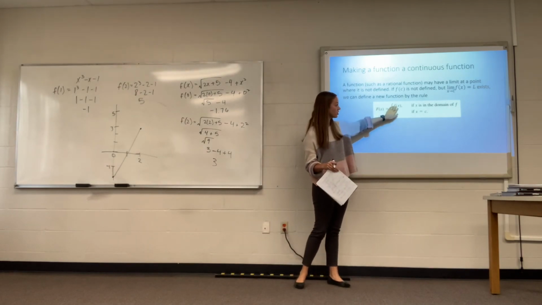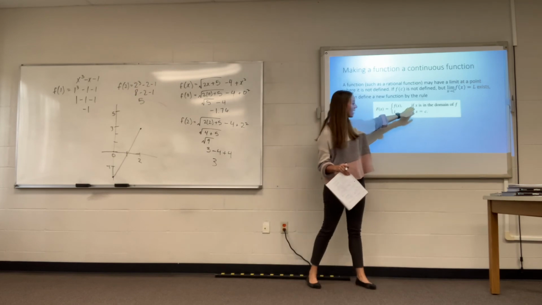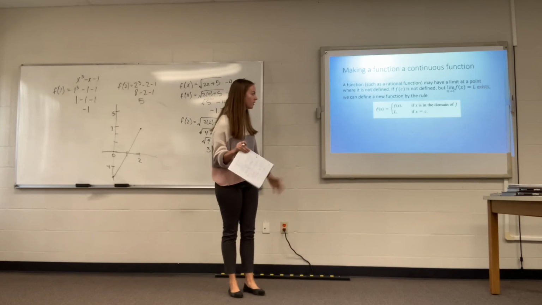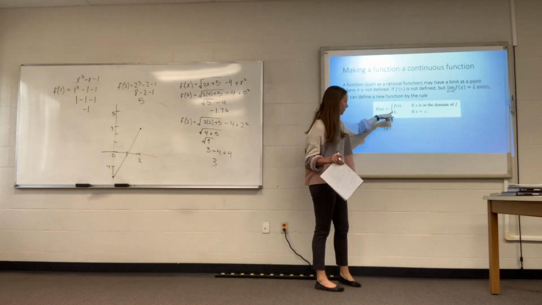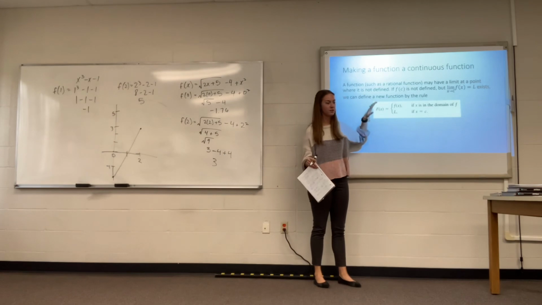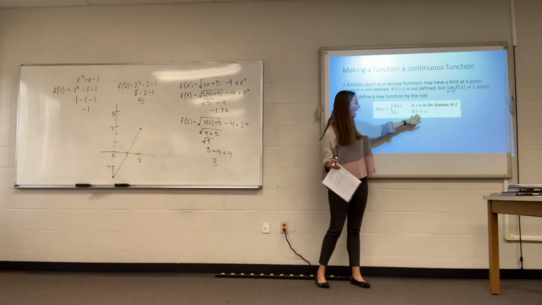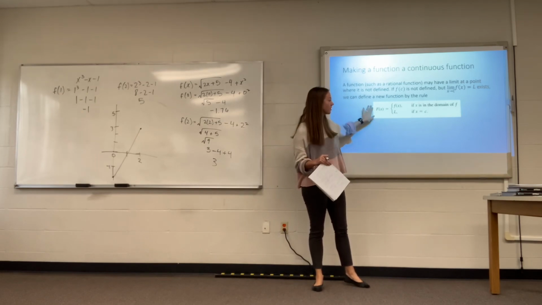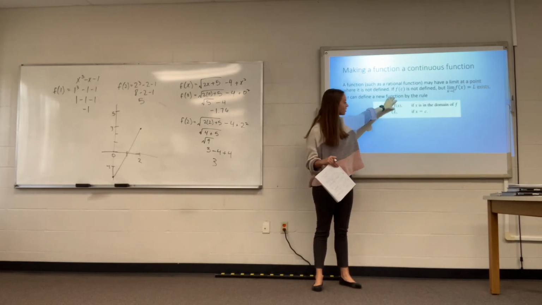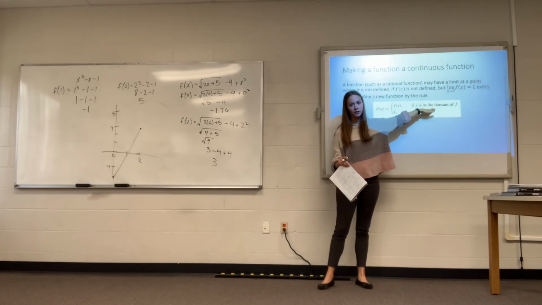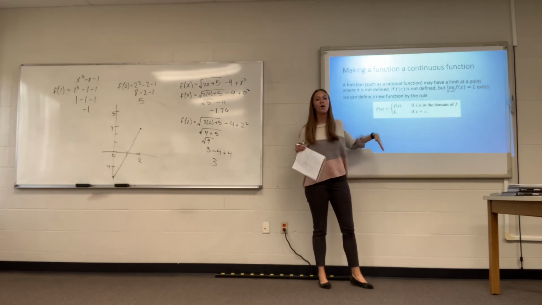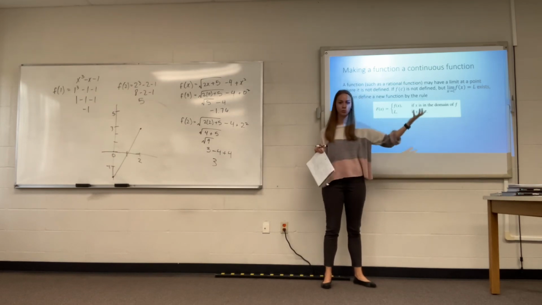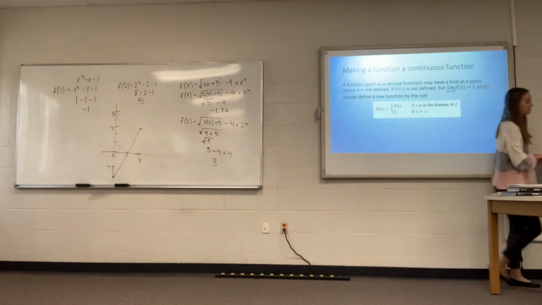So you would write your function, and then it says if x is in the domain of f, so you would write where it's not defined, so x can't equal whatever. And then this is the limit, so the y value. So this is gonna be your limit, your y value, at x is equal to whatever point it was not defined at. Okay, so that's the general way you'll write these. So write the function, write x can't equal whatever, write the limit value or the y value that you need for defining it, and then x equals whatever number you need. Okay, so now the example.